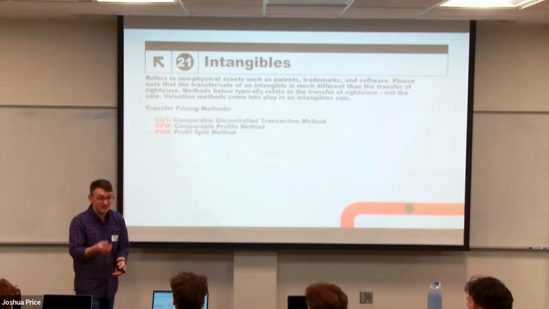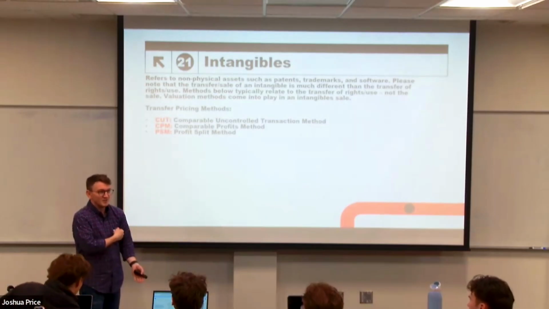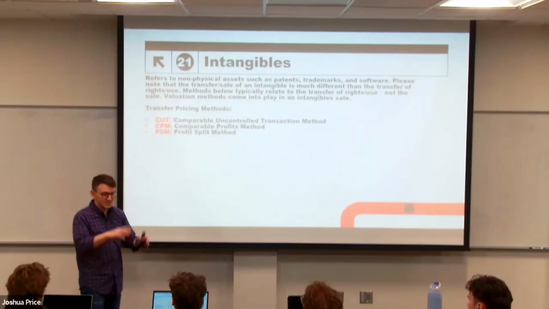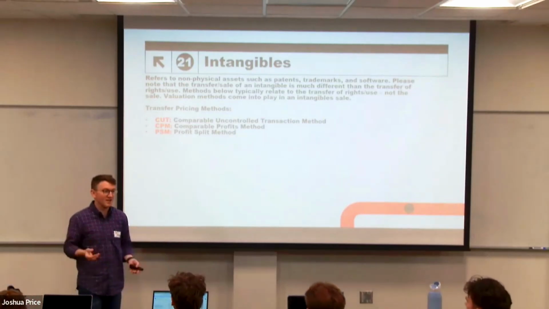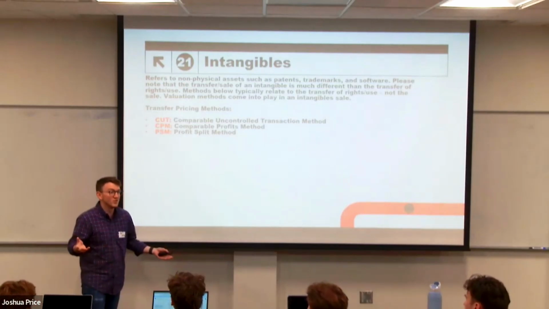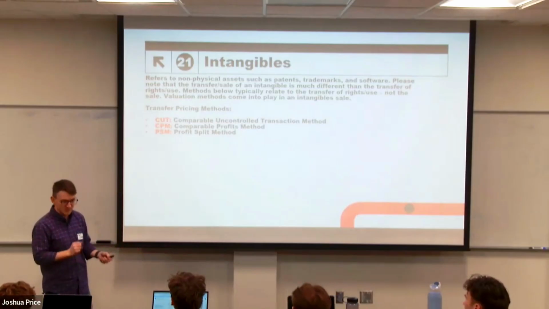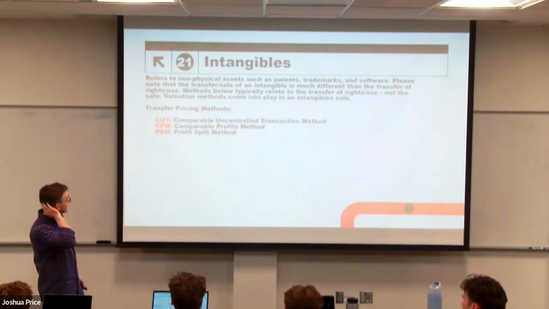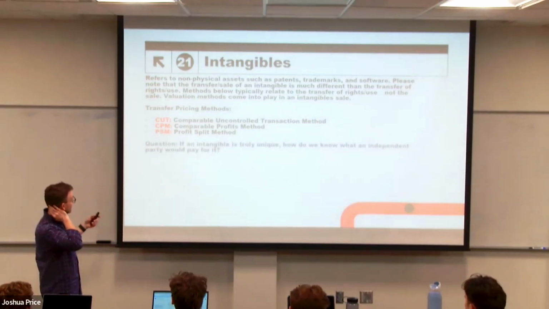And those are big things, right? In the open market, that's the equivalent of a company going IPO or saying, oh, we're selling out, we're going to get bought out by Under Armour, we're going to merge. So they're like, oh gosh, I have to value the swoosh logo, how much is Nike worth? I've done that just at a smaller scale for software companies, right? When they build a product. And I've done the other where it's just licensing or something like that. Those are the methods: CUT, CPM, profit split method.